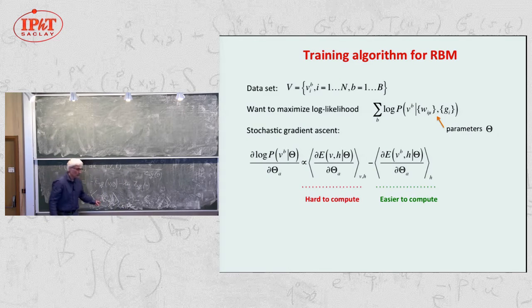But it's somewhat similar to Hebbian learning to some extent, because here you see that since we do gradient ascent, what we would like to do is update the weights, for instance, at time t+1, where t is the learning time. The difference between the weight at time t+1 and the weight at time t should be proportional to the gradient, so that we can climb up the gradient. So you have a positive proportionality coefficient in front of that. This is very similar to the Hebbian learning rule I mentioned in the previous lectures.